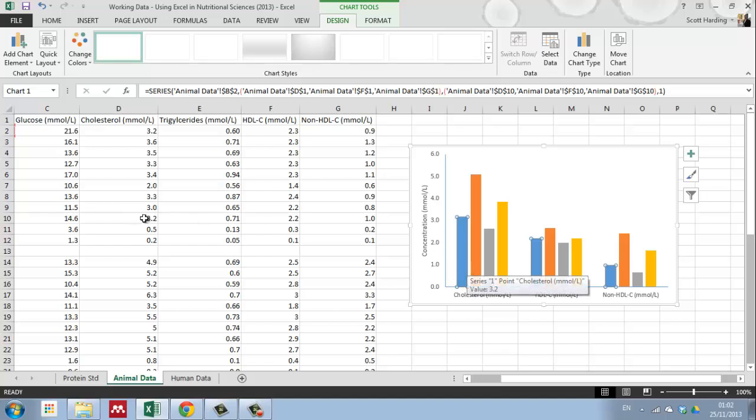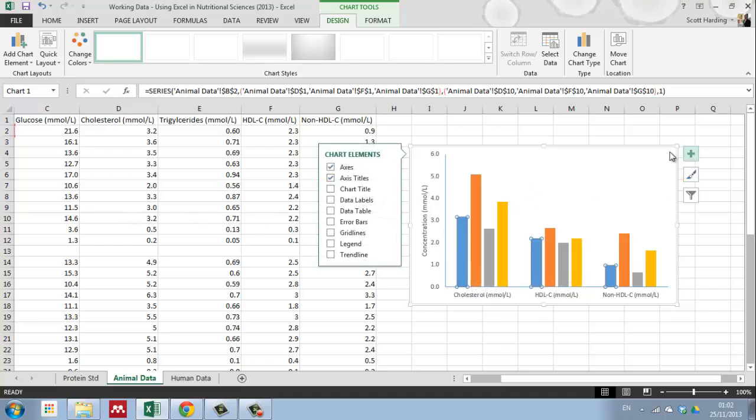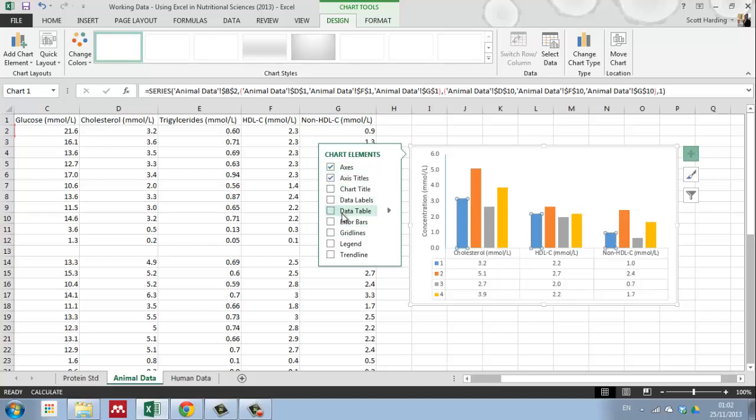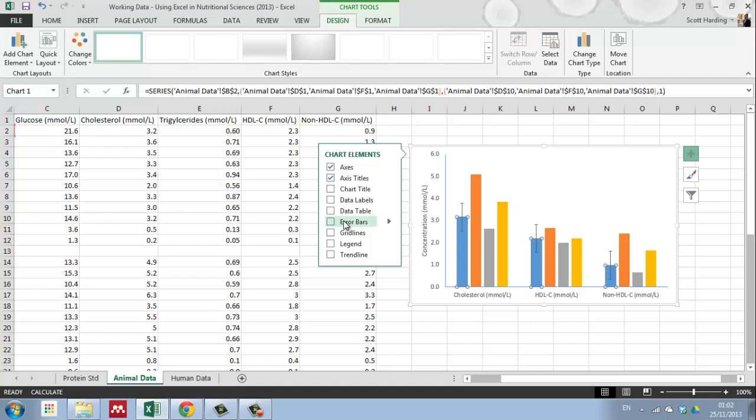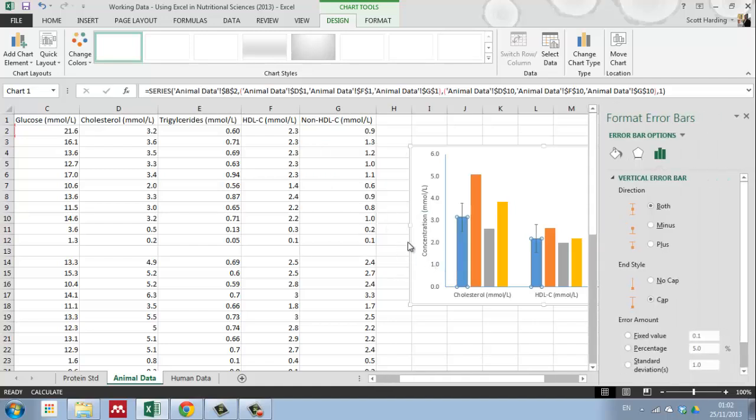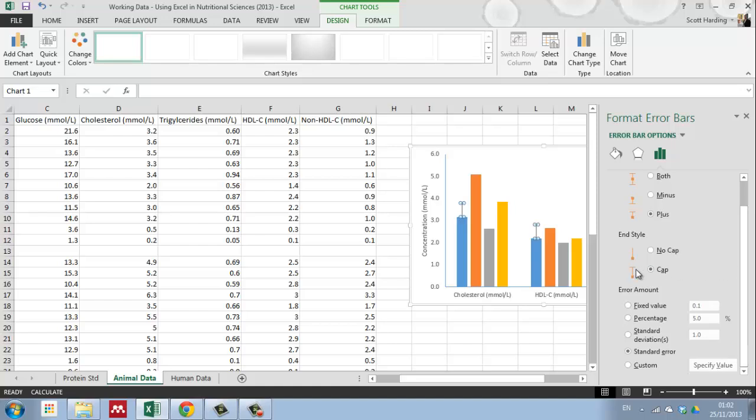So we're starting first with treatment 1. Then we're going to edit the chart elements. Again, if you're using an earlier version of Microsoft Office, the options are the same name, but you'll find them here at the top versus here on the side of the graph. So I'm going to select error bars. Then I'm going to open it up for more options. What we're going to do is, because this is a bar chart, we don't want both. We just want the plus. We want a cap, and we select custom for the data.